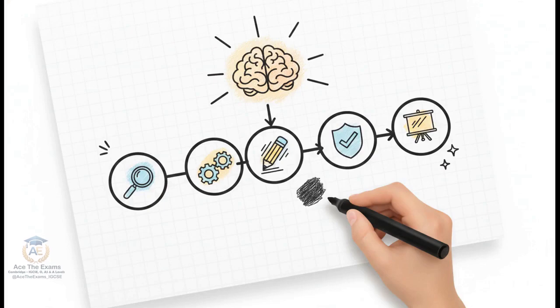So how on earth do you remember all of this under the immense pressure of the exam room? Well, here is your final, highly practical memory hack to bring this entire system together. It's a simple acronym based on the first letters of our procedural framework, IAEVP. Identify the key elements, apply the relevant principles, execute analysis with clear working, verify your results, present in appropriate format. IAEVP. I want you to memorize this.